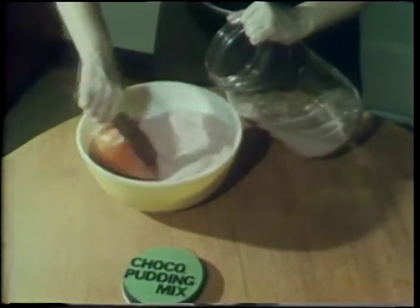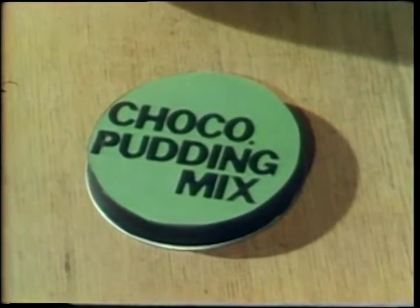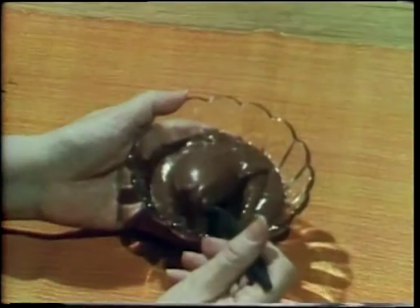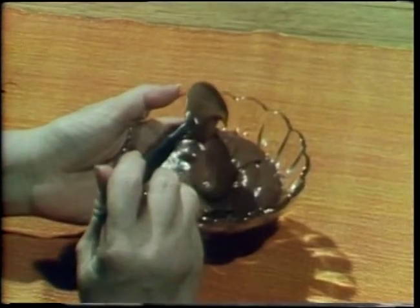and since there's nothing here that will spoil, you can keep the food right in that jar on the cupboard shelf. No need to keep it cold. And of course, it's a good idea to label it, just so that everybody will know what's in there. Now, you turn it into a dish of delicious, creamy pudding. Well, really, that's simple to do.